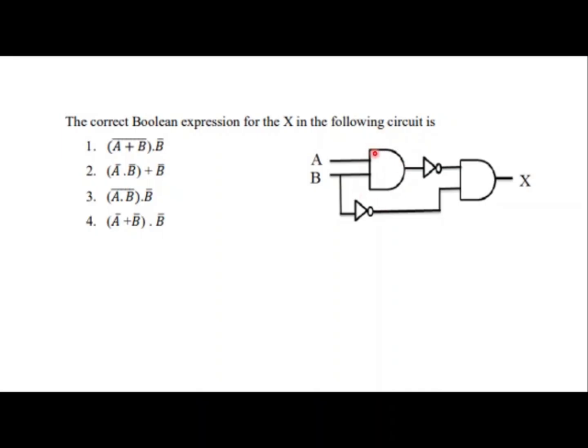Here we have an AND gate, and the two inputs are A and B. And B is also an input for this NOT gate. Can you see it's connected? So we have A and B. As they go through this AND gate, it would be A dot B. If you remember our previous videos, we discussed the Boolean expressions of the AND gate and NOT gate. If you know those, it's easy to understand. The AND gate Boolean expression is A dot B.